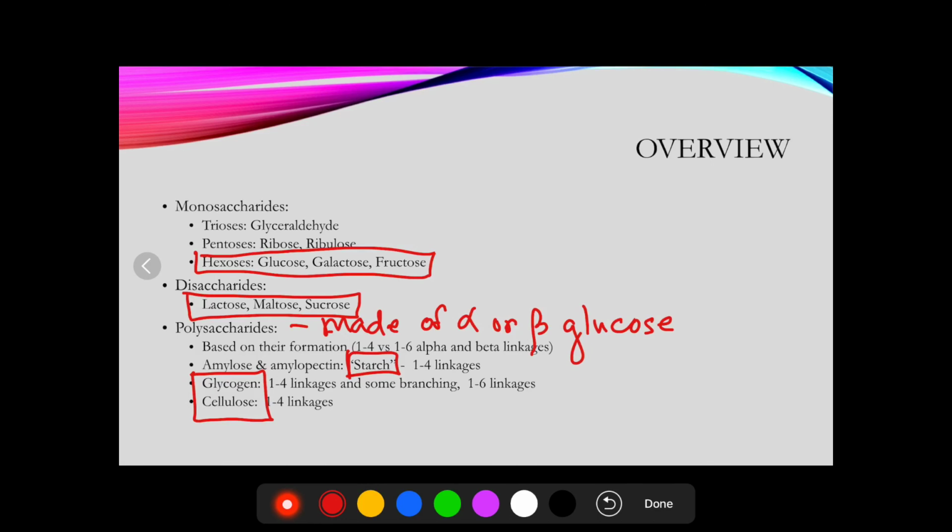Okay, your monosaccharides, glucose, galactose, and fructose. They are isomers of one another. Stereo and structural isomers of one another. Glucose is going to be the most important biologically for us. That's what we need to be able to do what's called cellular respiration. That's where we get our energy from. Galactose is also going to be used in lactose. Fructose is corn syrup, right? High fructose corn syrup. Plants make fructose.